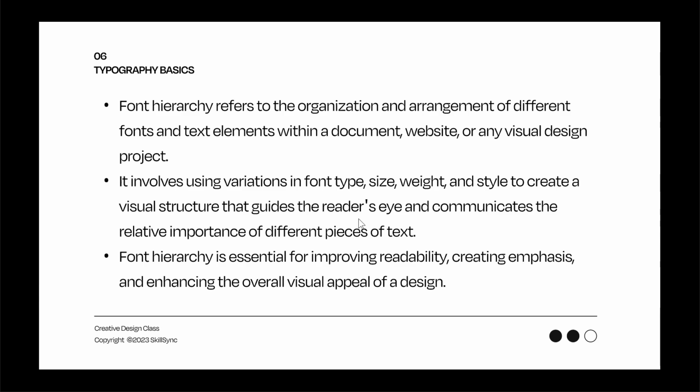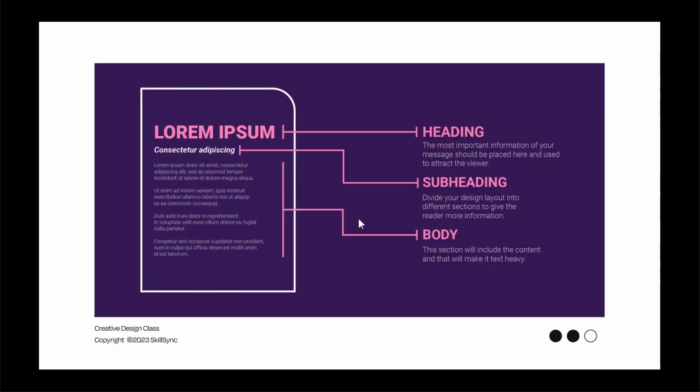So font hierarchy, we're talking about how you are able to guide the viewer's eye, making the heading different from the body text. Okay, so font hierarchy is essential for improving readability, creating emphasis, and enhancing the overall visual appeal of a design. Now, look at the example we have here, talking about lorem ipsum.